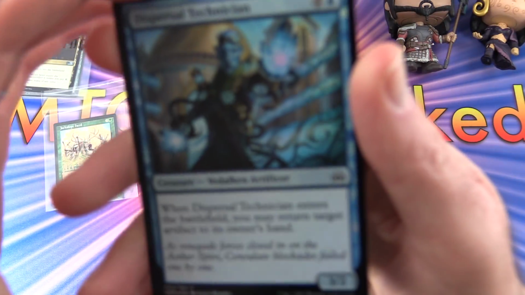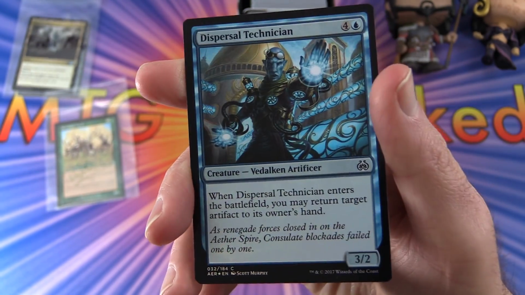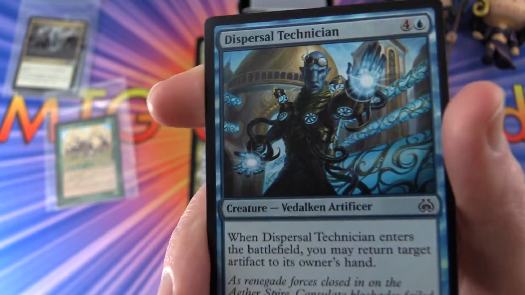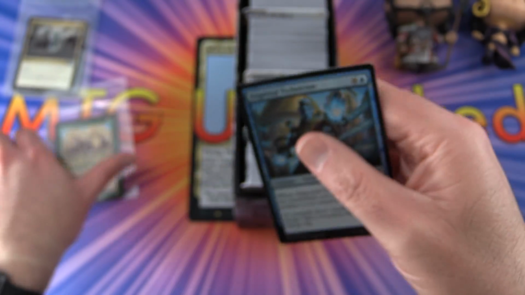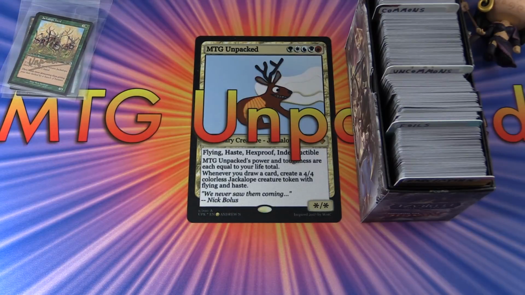Reaching into the box. What is it going to be? It is a Dispersal Technician. This is a creature, Vedalken Artificer, 3/2 for 5 mana. When it enters the battlefield, you may return target artifact to its owner's hand. And I like the way the foil is glowing there. Pretty cool. So thank you for being a patron, Katie, much appreciated.